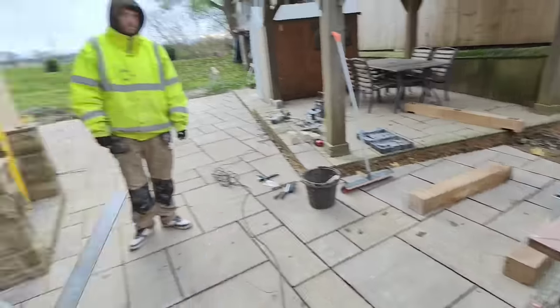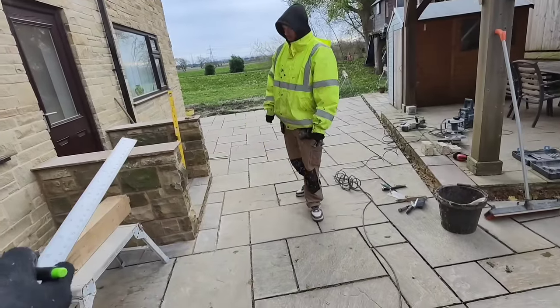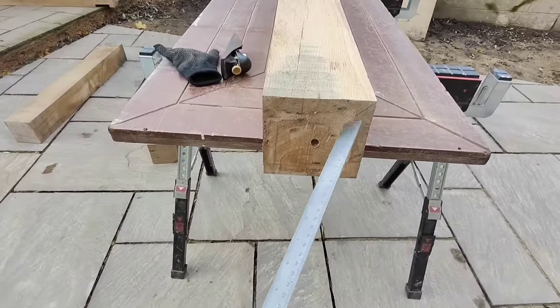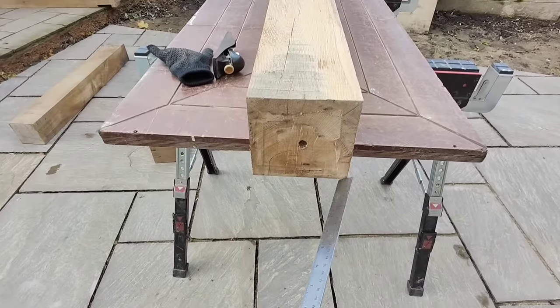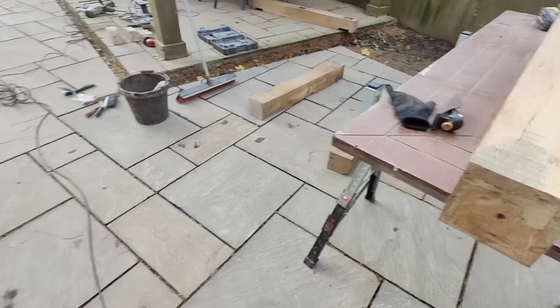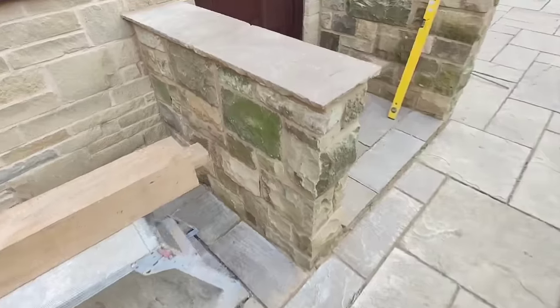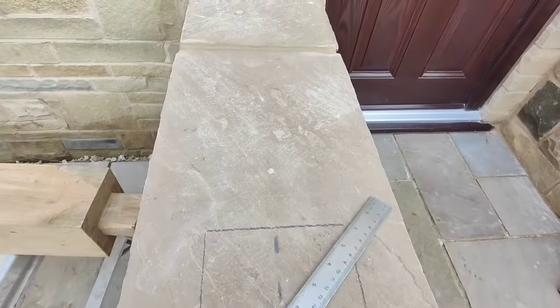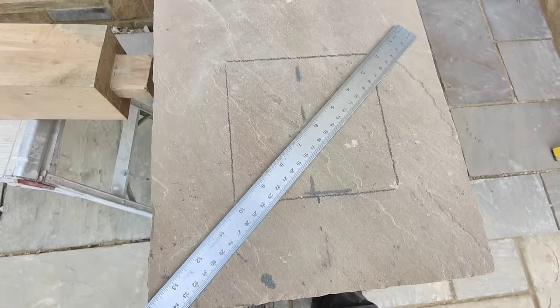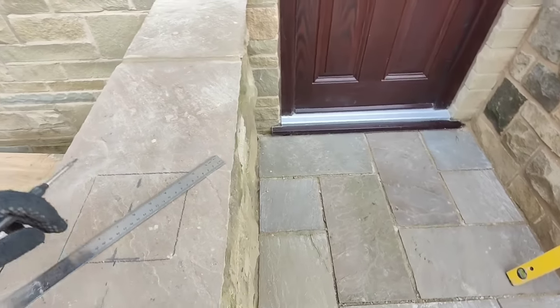So that post is going on there. We've just sat it on, got it right, drawn around it. And then what I did on here is I put a line from there to there, line from there to there, and that gives us centre. So if I do the same with the other side with this that I've drawn on, they all should be perfect without measuring. So if I do that here.